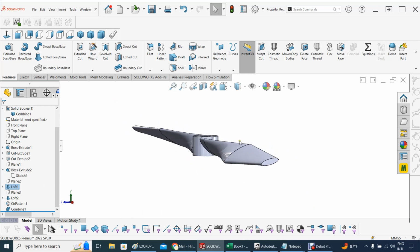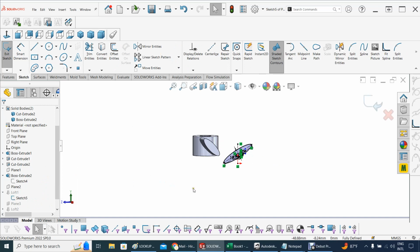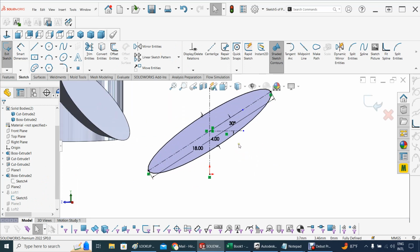It is twisted, so this has got to look this way, because this is looking for what it was, counterclockwise. I need to make it for a clockwise. So this loft here, that's coming from what plane? Plane 2. And what is inside Plane 2 is Sketch 5. That Sketch 5 needs to be modified as well. So let's edit that. The problem is the degrees. So it's going to be -180. That should do it.